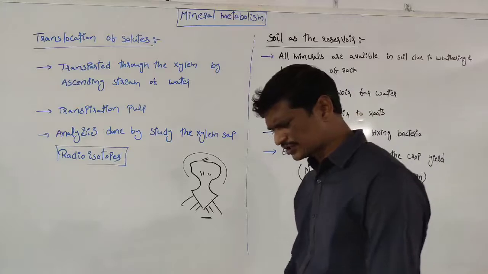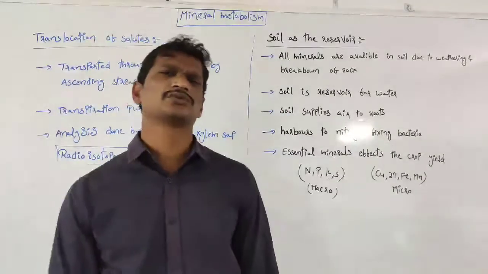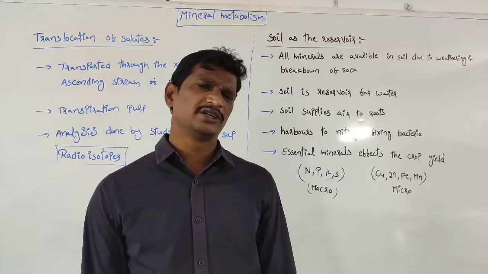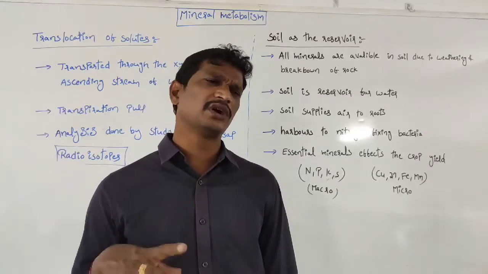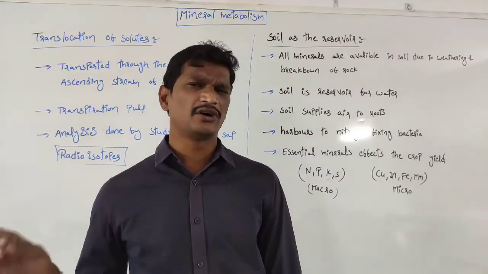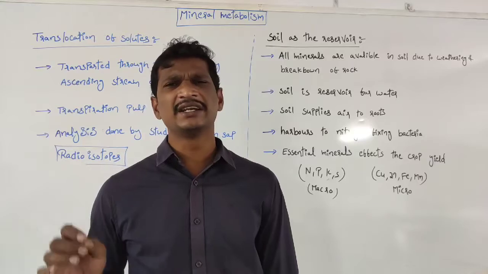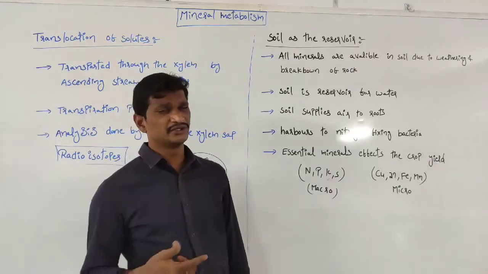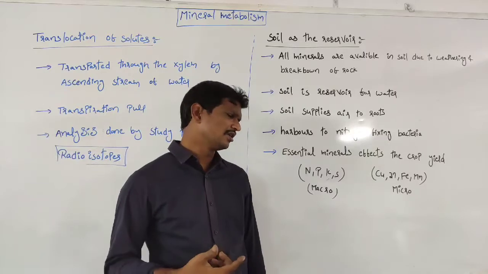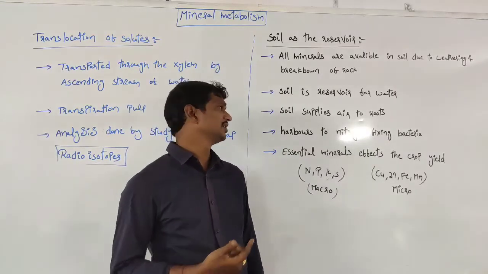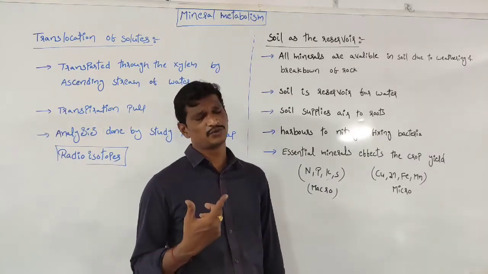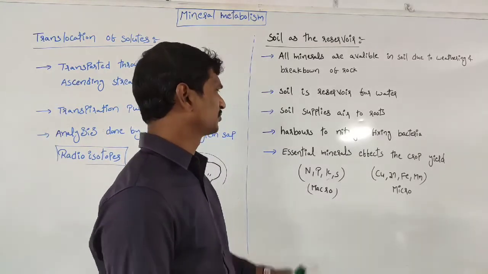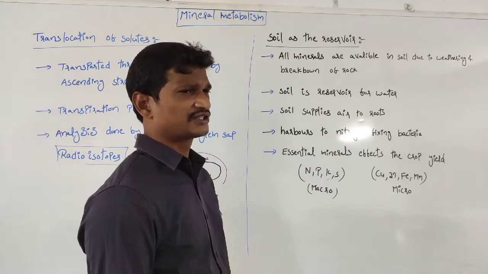Whatever the soil is, that soil is the harbor, the main source, right? See, all the microbes are present in the soil. We know the soil is an enrichment of microbes. Soil contains an enrichment of microbes, and these microbes are involved in nutrients. Not all, but most of the microorganisms support the nutrient recycling process, and essential minerals affect the crops.